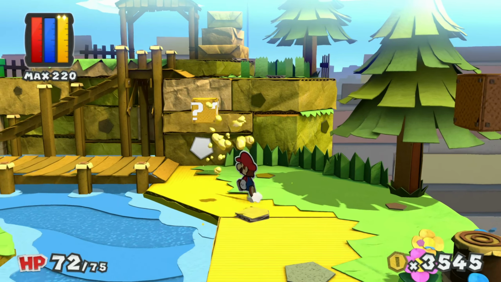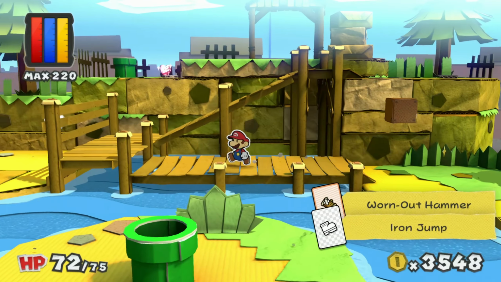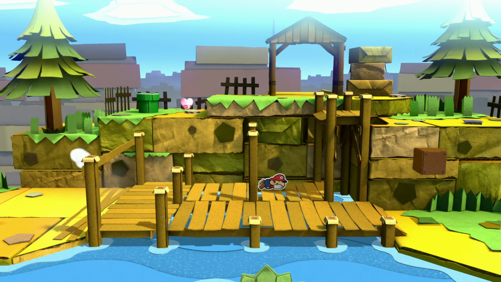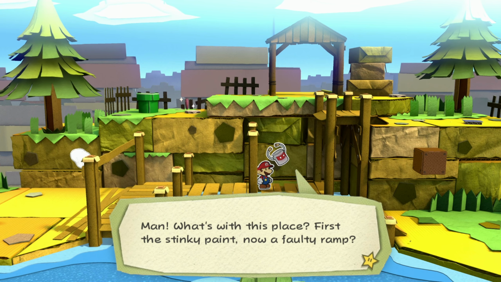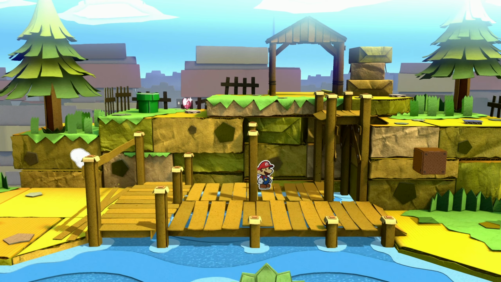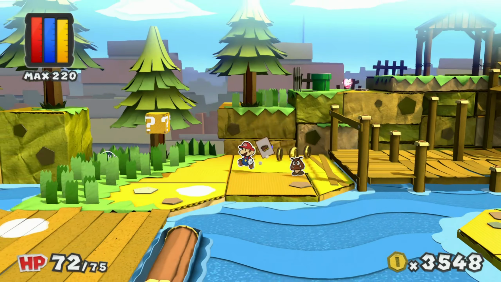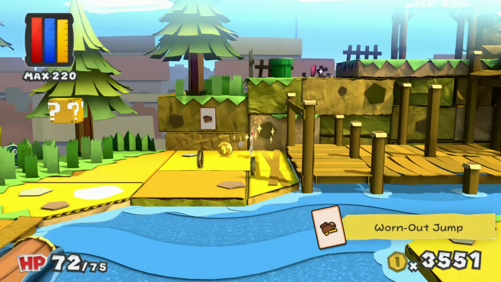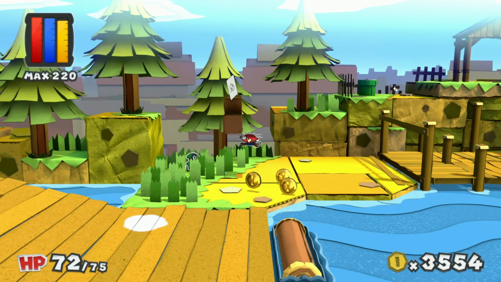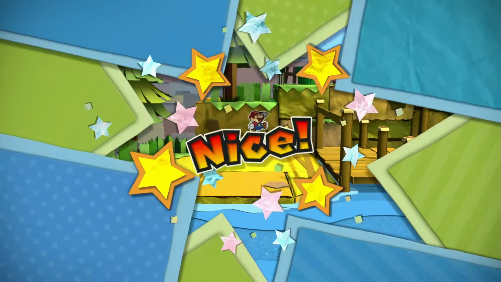Okay, that toad is probably not gonna stop running until the world is saved. I knew it. Man, what's with this place? First stinky paint and then a faulty ramp. What's next? Improper soil slopes? That can't be that bad, can it now? I see you, green shy guy. Oh, he's a green sniffit. Hey, let's go.